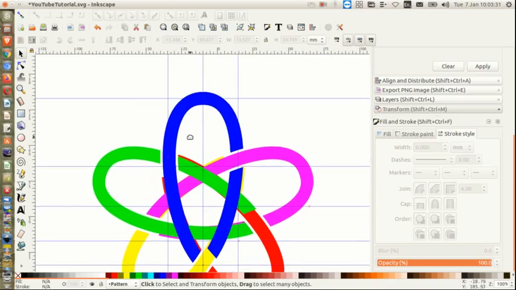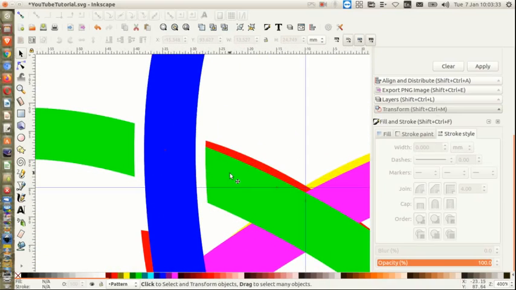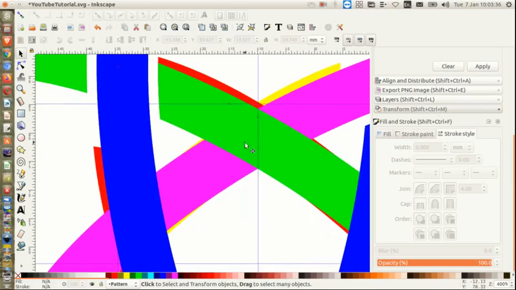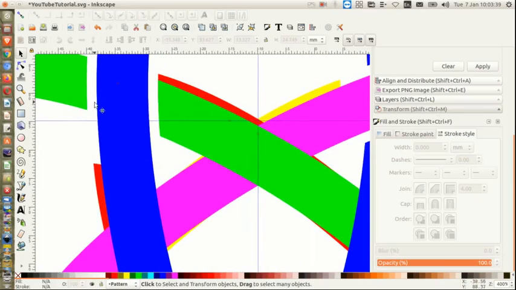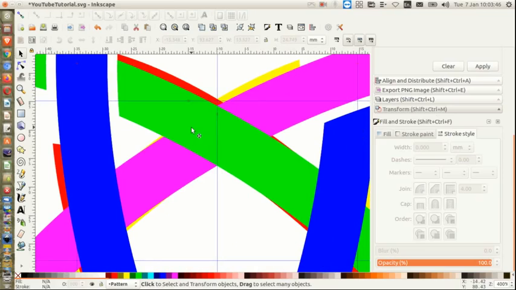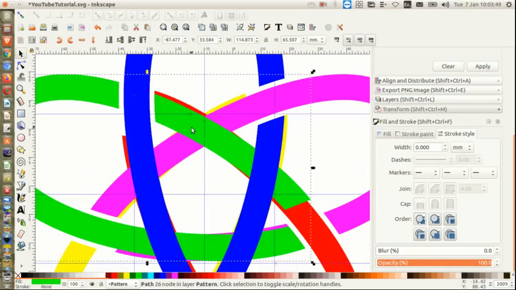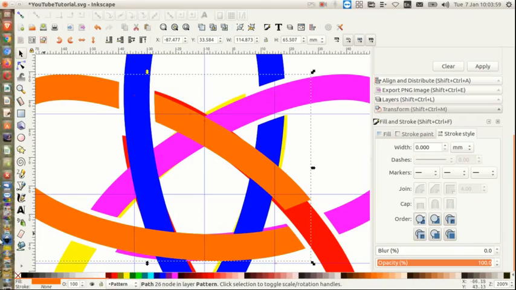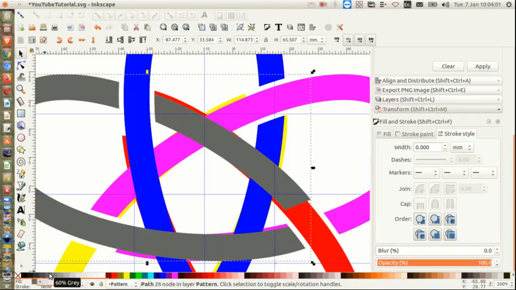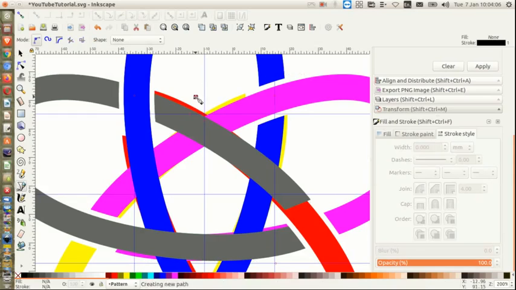So we'll do the first one, and we'll do this green path. The green has gone what appears to be underneath the blue path, so it's the turn of green to go over everything else. So select the green path, duplicate it, Control D, and to change it to another colour, let's change it to orange. I don't like orange because they're over red. I'll go back to grey. Select the Bezier tool and draw a path around it.